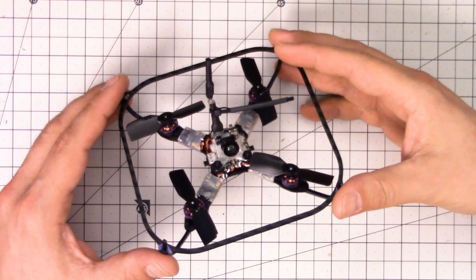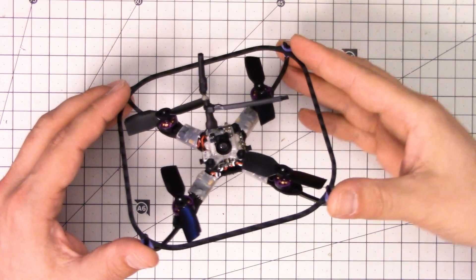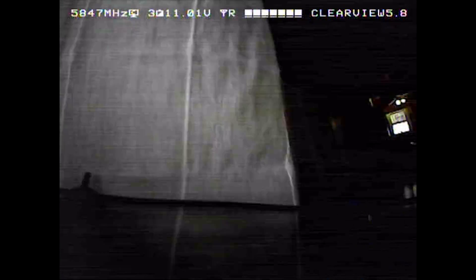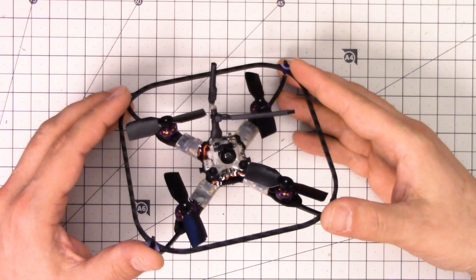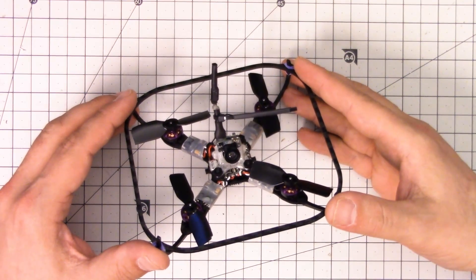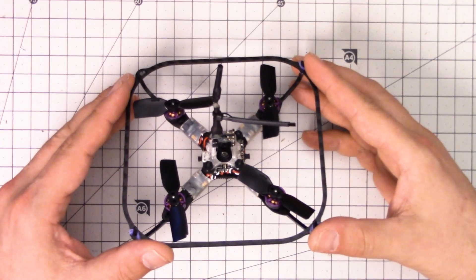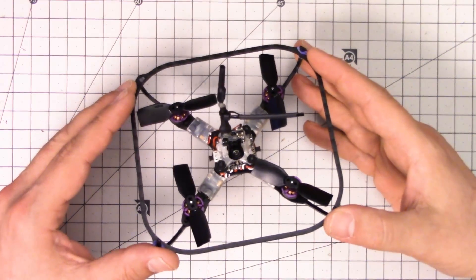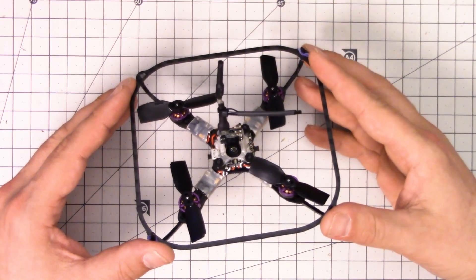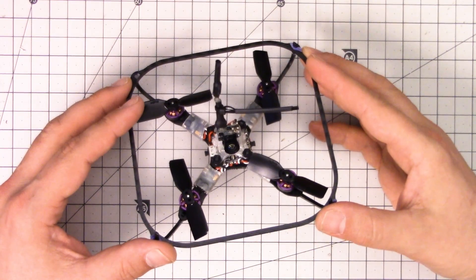It's so much better, but it's not perfect. On the stock Betaflight PIDs at least, it was pretty sensitive. It was easy to get into an over-control situation — when I would twitch the stick to make a rapid change, for example rolling sharply to avoid a wall, it was easy to then be over-corrected and end up in a pendulum scenario. I also experienced that when flying line of sight: if I'd do a flip or roll, when I'd go to stop it, it was hard to stop right on the right angle and I'd end up in a back-and-forth pendulum over-correcting situation.